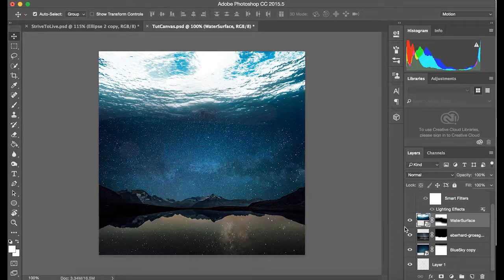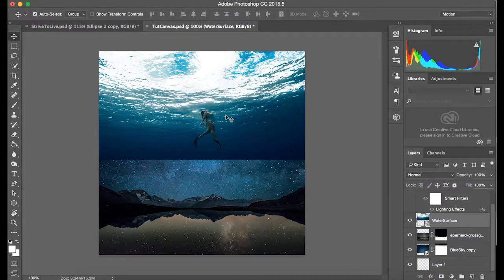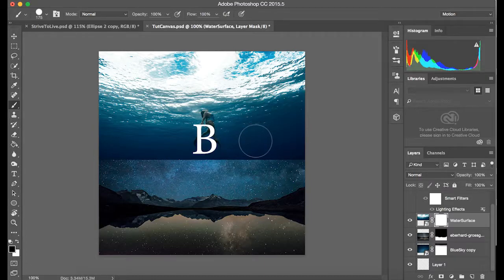Alright, so what we're trying to do now, just let me delete the old layer mask. What we're trying to do now is to place each one of the lady over here and the water surface on a separate layer in order to control the size of each one and blend it properly with the rest of the design. Okay, so we're gonna start a new layer mask, grab our brush tool by hitting B on the keyboard and just increase the size a little bit by using the bracket key on the keyboard too. And now we can start to erase.